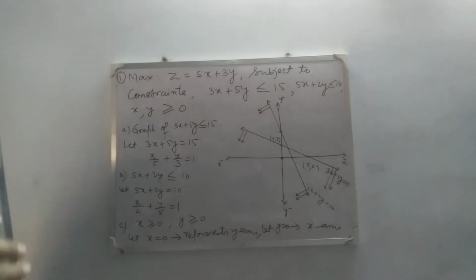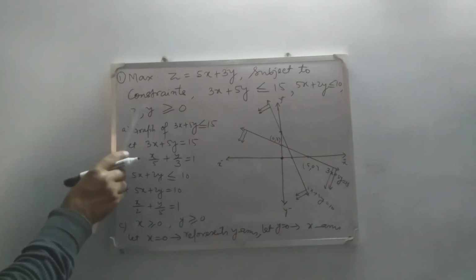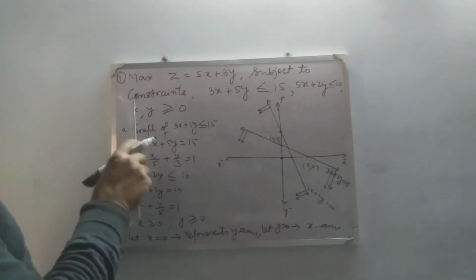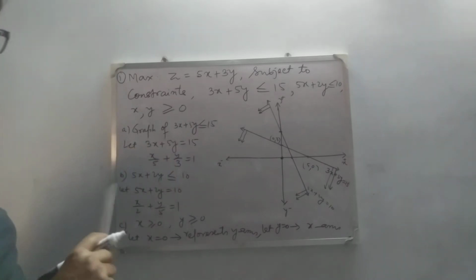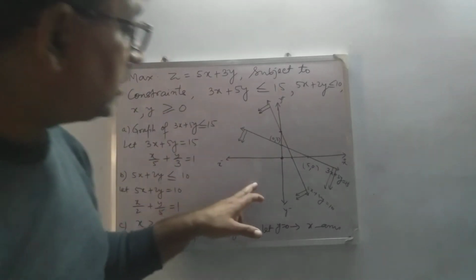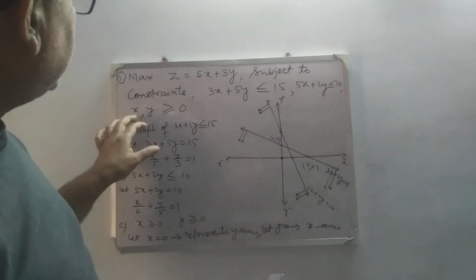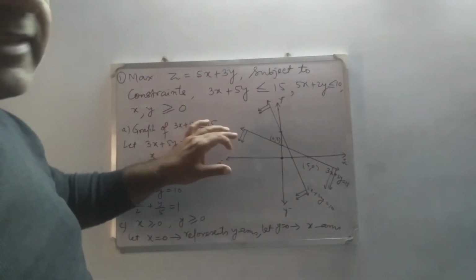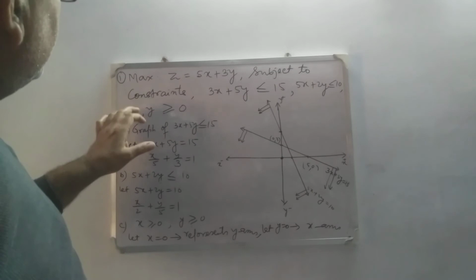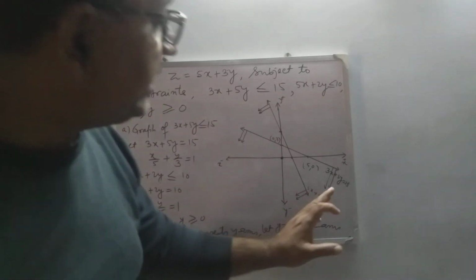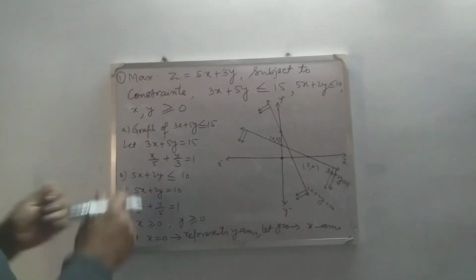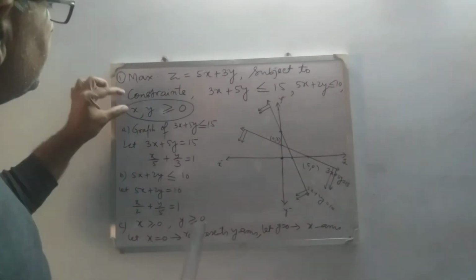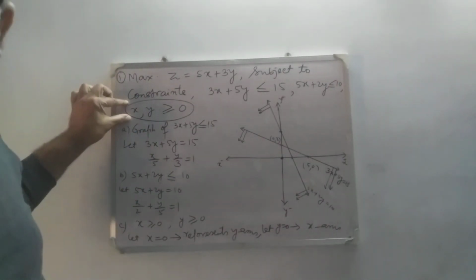Now, one thing you must keep in mind: x and y both are positive in which quadrant? You have to check it. Here x, y less or equal to 0, so both are negative in the third quadrant. Remember it. Both are positive in the first quadrant. x less than 0, y greater than 0 in the second quadrant. x greater than 0, y less than 0 in the fourth quadrant. So depending on these values, you have your solution region for this inequality.